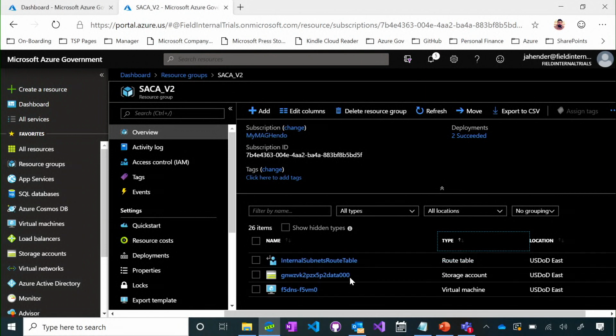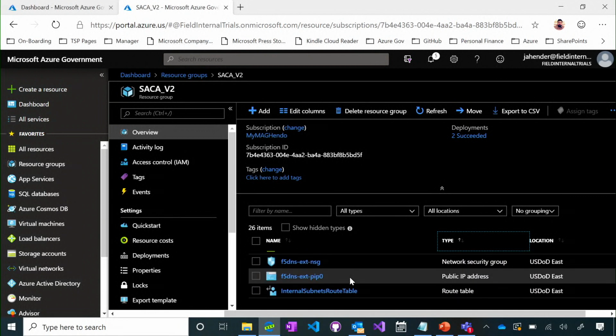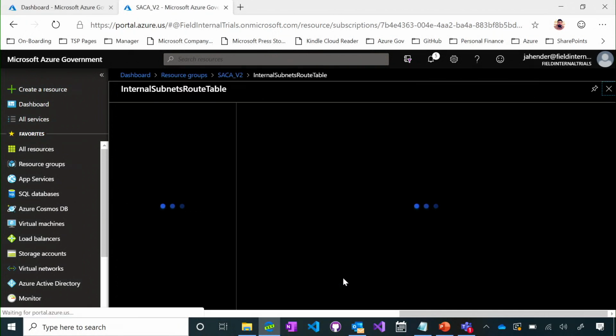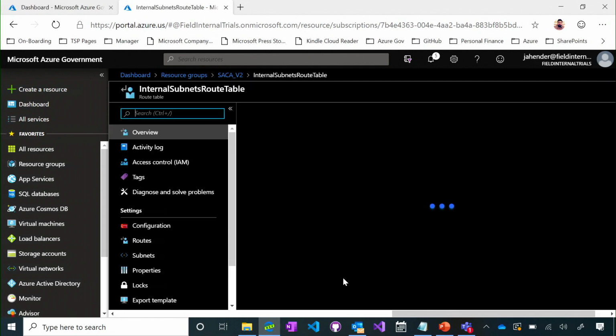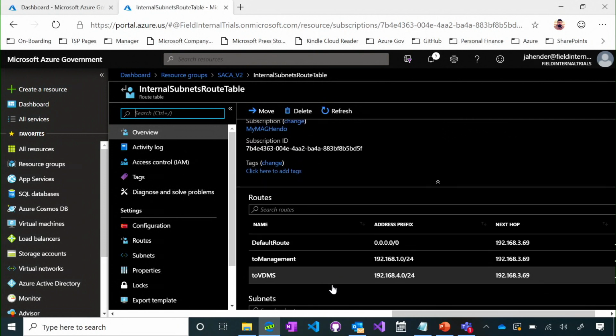Excellent. The most important thing that I think is deployed with this deployment is the route table that gets created. This is what you attach to any subnet where you're going to have an application living. This route table you would just now need to associate with any subnet you create for your applications, which is going to force that traffic through the F5s. And so we already create that for you and sort of pre-stage it.